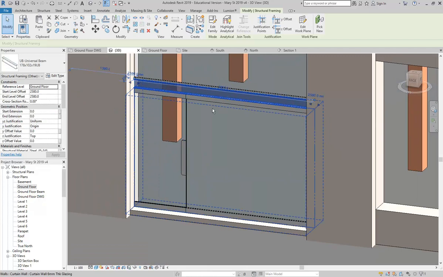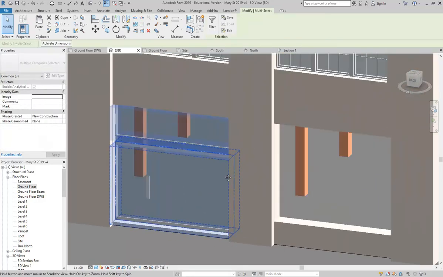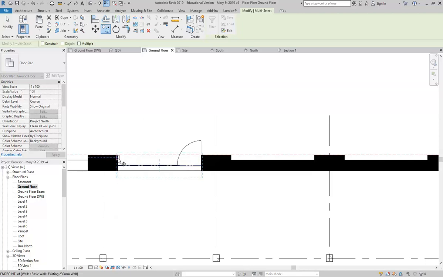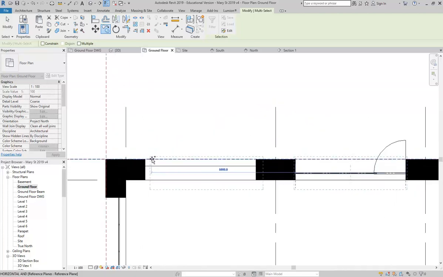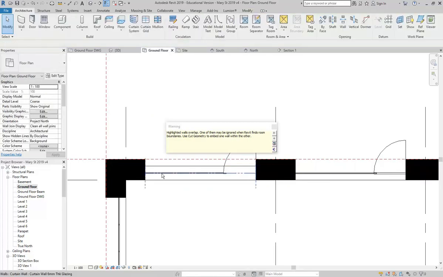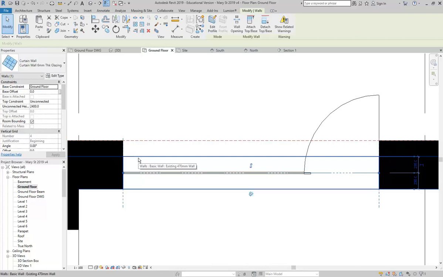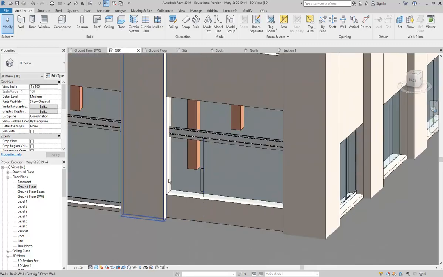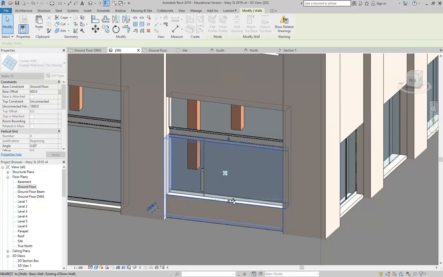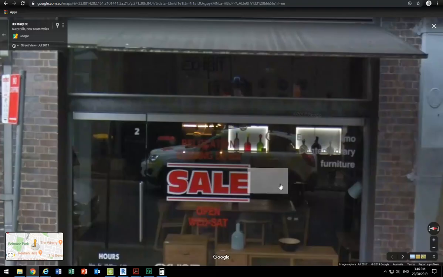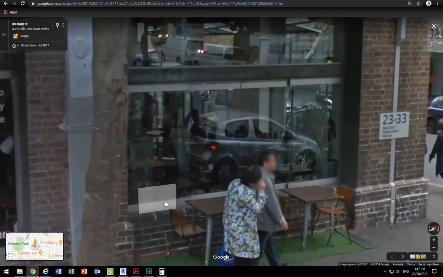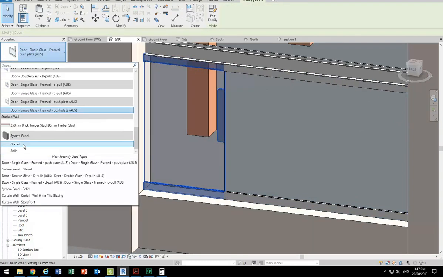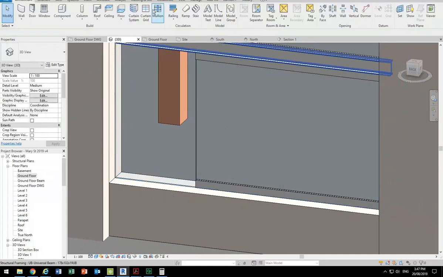So if I select the beam and some of these other curtain walls, you can of course copy them in plan, just like so. So back into my 3D view. Yeah. So there again, just like before, I can change the height of this opening, also change the height of the wall, and so you can see it's a different configuration. So I can always change that panel there back to glazed. Put in some more grids.